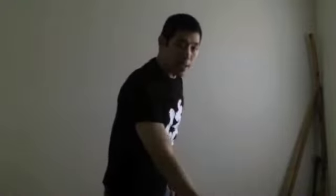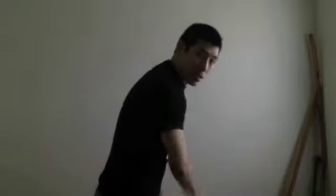We're going to go back to this technique right here, this main slash, boom. We're doing this basic slash like this. This is the most basic slashing technique that you're going to learn in the Filipino martial arts. From here, we can modify this slash and go here and sideways. We're still doing this diagonal strike, but then we switch it to a sideways motion. So we go one, two, rather than one all the way down and all the way back. We're going one, two right here. Bring it back, one, two.